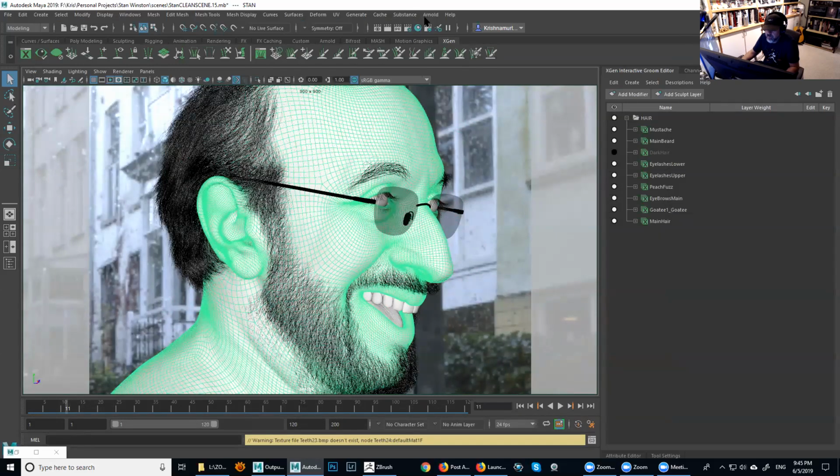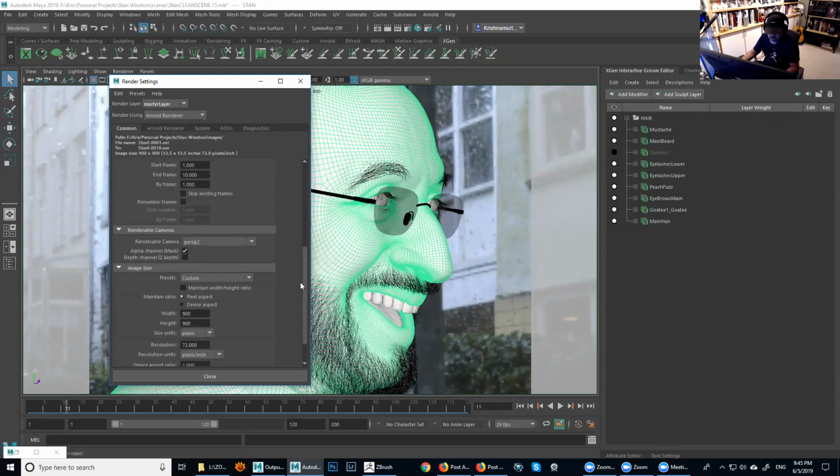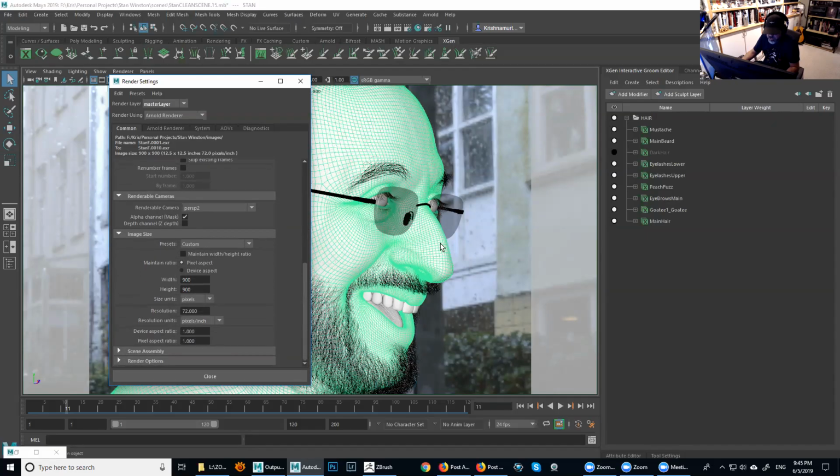And render this stuff. So one thing I did here for this render, I imported an HDRI, actually just hiding one that I had in there, but I'm using the flashlight combined with it.